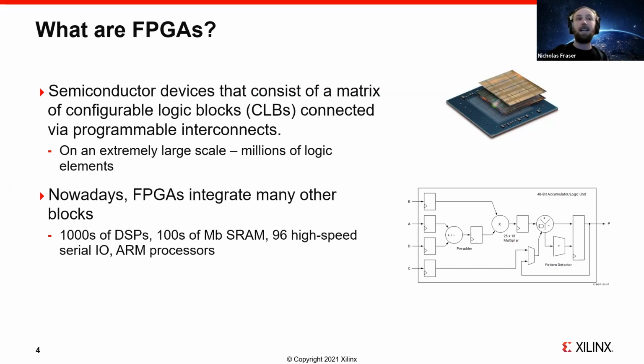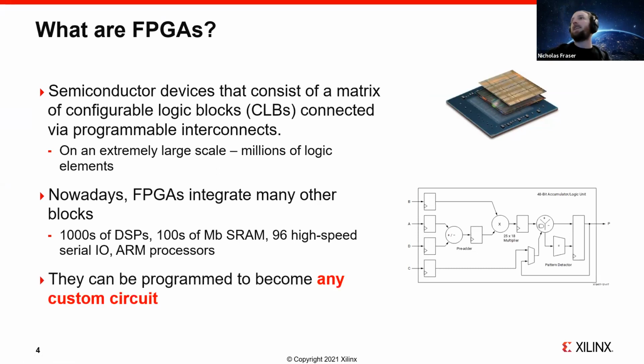They also have hundreds of megabits of on-chip memory called BRAMs or UltraRAMs. And nowadays, they tend to also contain hardened ARM processors. Often you have a processor that you want to use to control the accelerator and feed data to it. And actually, it makes more sense and it's more efficient to harden a processor in there and have a whole bunch of the programmable logic, which is this other region containing the configurable logic blocks and programmable interconnects, around it, right?